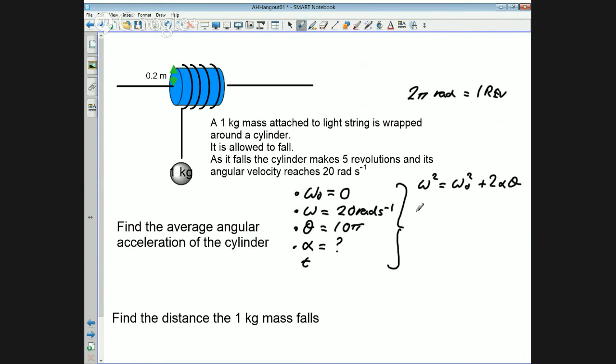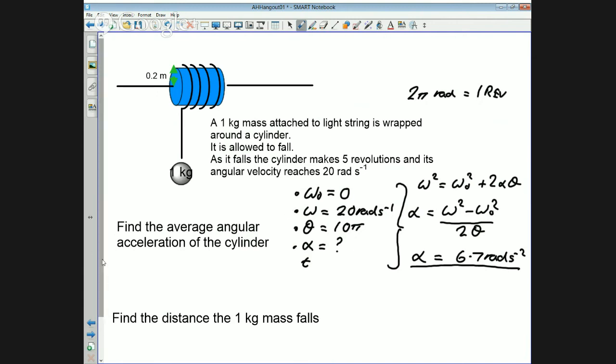So the angular acceleration alpha is a straightforward case of doing omega squared minus omega naught squared divided by 2 times the angular displacement. If I put all the numbers into that, then I should get, in this particular case, alpha, you can maybe try it out yourself later on, correct me if I'm wrong, 6.7 radians per second per second. We've now got the angular acceleration.